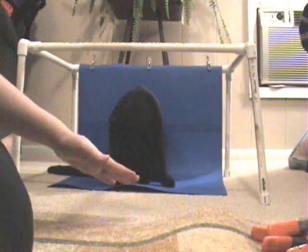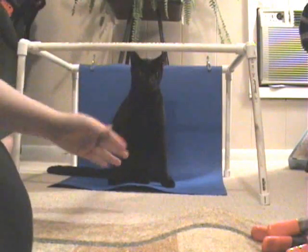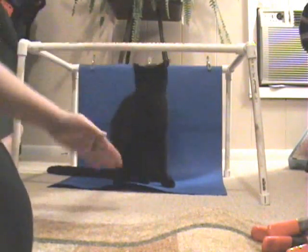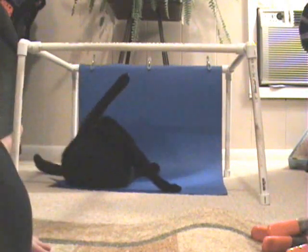On to step 2. And you can see this is poster board. It just goes down and out. See, he's sitting on it and it's behind him. That's so much better than a crease. A nice curve makes a good background. Oh my goodness, he'll probably pull it off of there here in a minute.